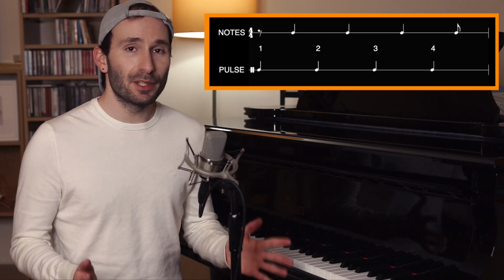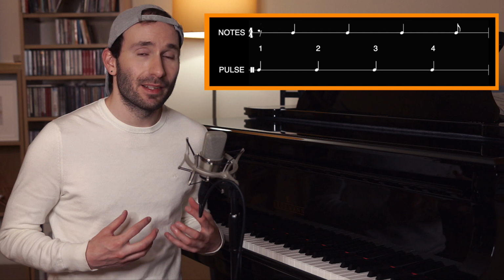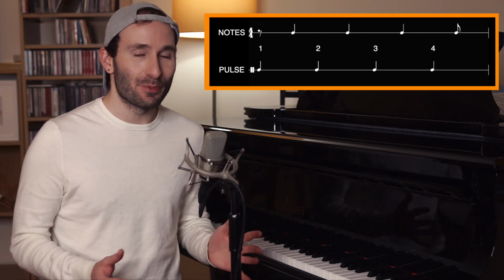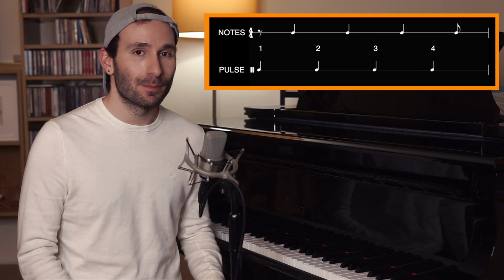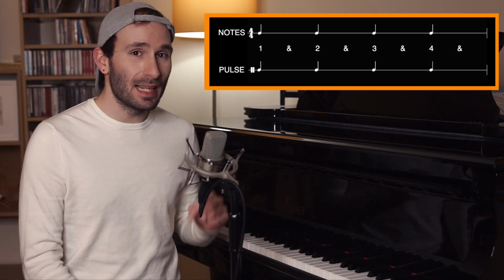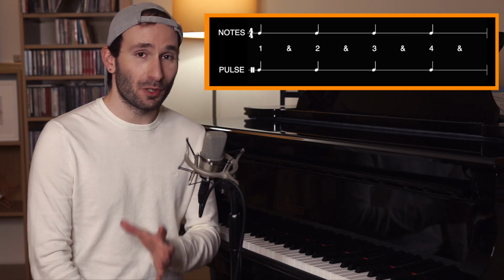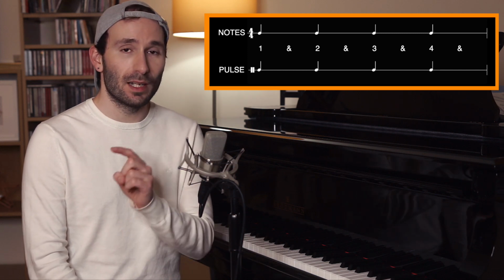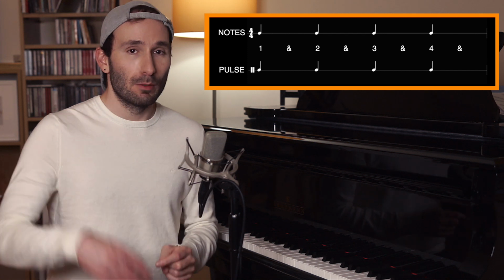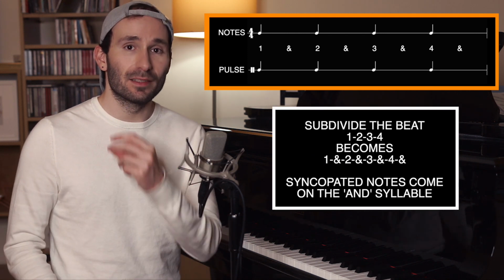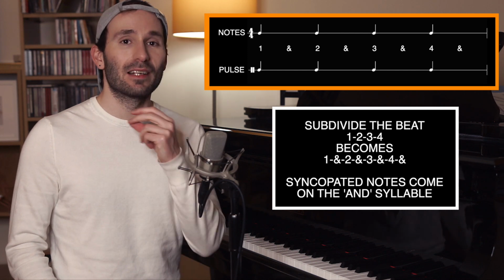You can either play syncopated rhythms by feeling it and listening out for the rhythm, or you can use counting, which is a bulletproof method and you can never go wrong. So let's go back to the first example and see how we can count out this basic rhythm. So for each quarter note or crotchet, we're going to count 1, 2, 3, 4, where we're going to break it down into quavers. So 1 and 2 and 3 and 4 and.